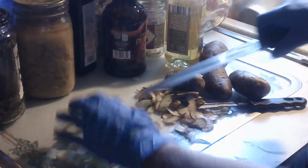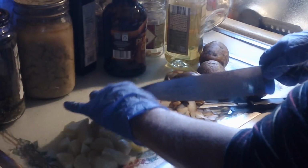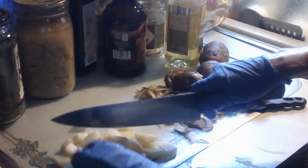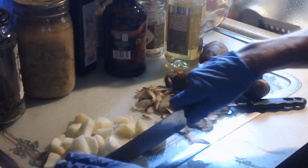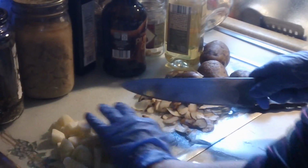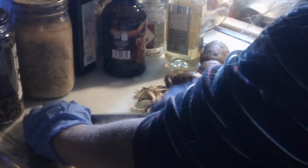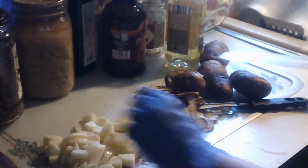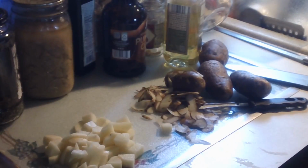And then the last thing we'll do, after I put all the potatoes in later, I'm going to toss in some peas, because you know you got to have peas in the stew. Or I do anyway. I know everybody makes their stew a little different. This is just one more version like everything else. There we go. We'll toss that in there.